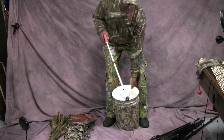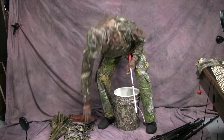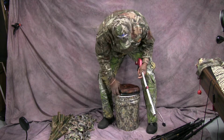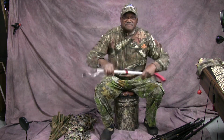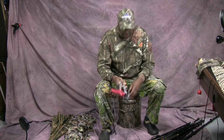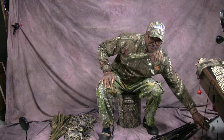But definitely use this, especially if you're older like me. You young guys out there that can easily still bend over and pick up those things, latex gloves. Okay? All right. So that's the second part of that. So we covered sitting, how to do a nice bucket for yourself. We covered how to gather your things up. Latex gloves or this, but latex gloves all the time. Just keep them with you. Okay? So that's how we gather them.